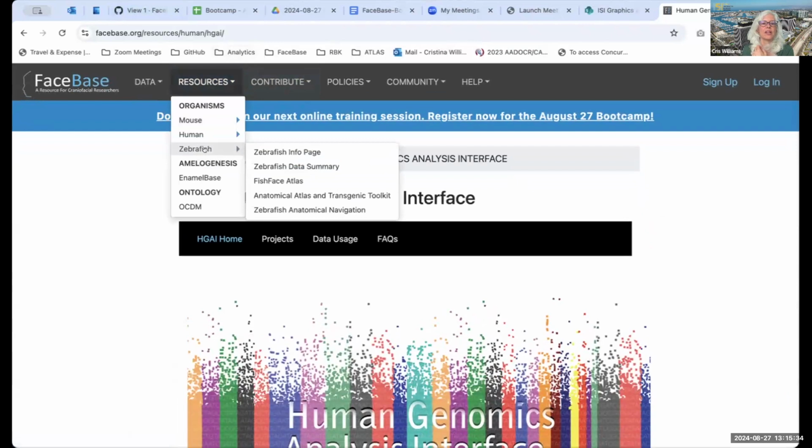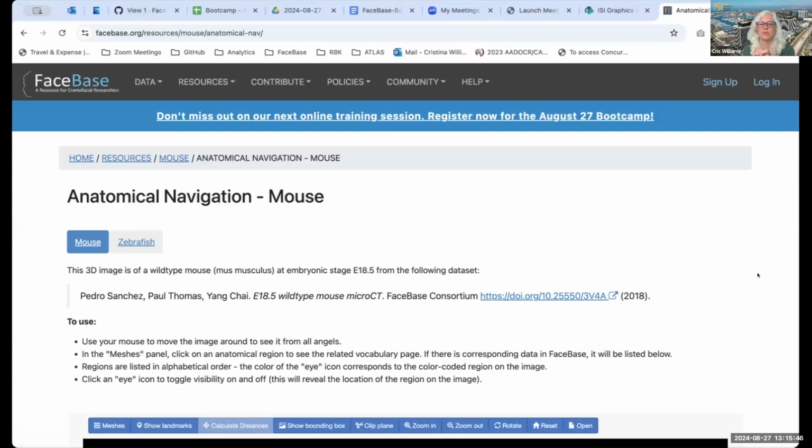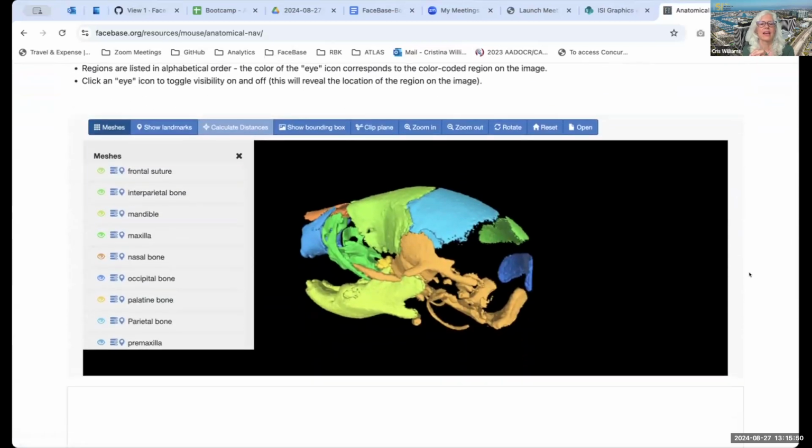For zebrafish, we have the Fish Face Atlas. And also here we have Anatomical Navigation. We have this for mouse too, so let me show the mouse one. This is basically an image of wild type mouse. And as you can see, there are meshes. So there are regions that are color coded, much like that video that we saw earlier.